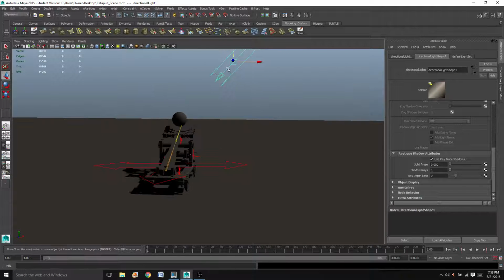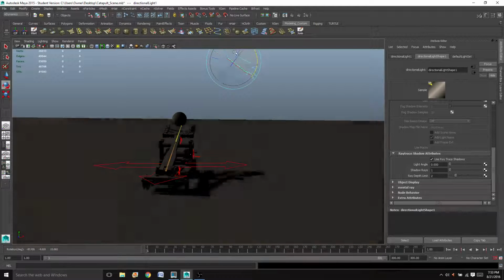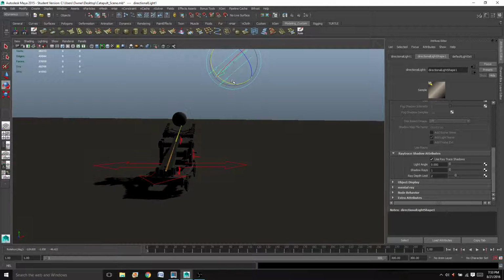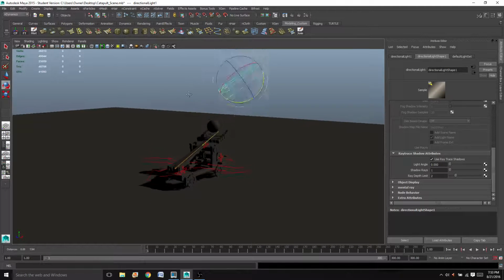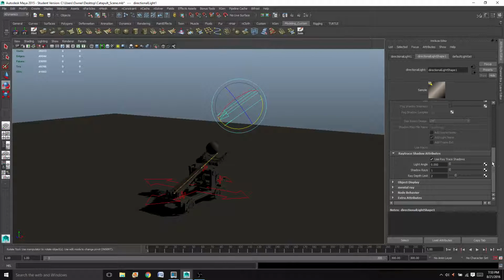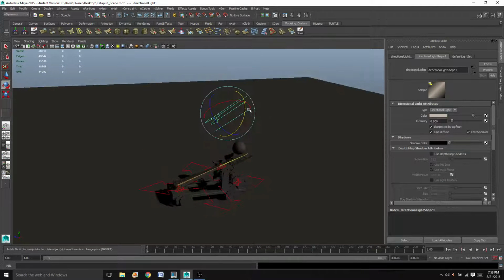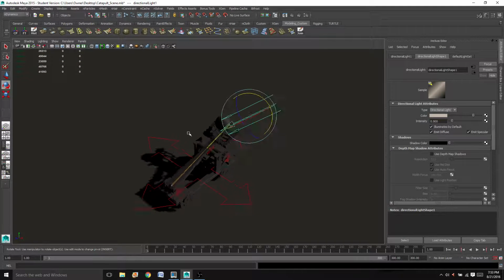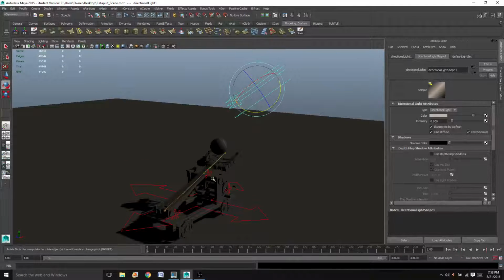Okay, and if I move this light in whatever direction, you can see how it affects the direction angle of my shadows. Okay, so that looks good. Now, let's go up here and anytime you create a light system, you want to usually create a 3-point light system, which means that there are 3 supporting lights lighting your object.